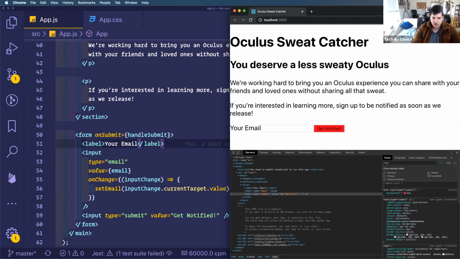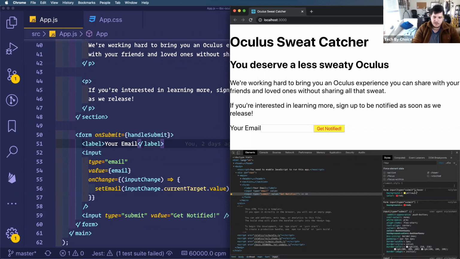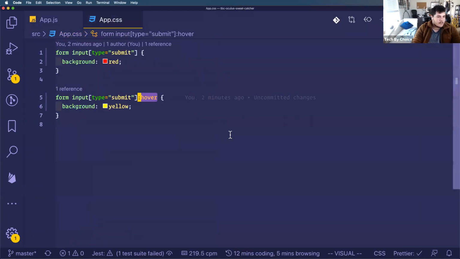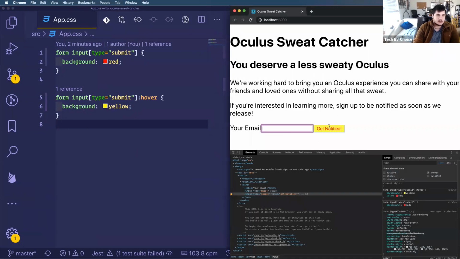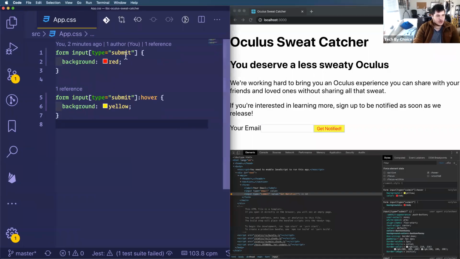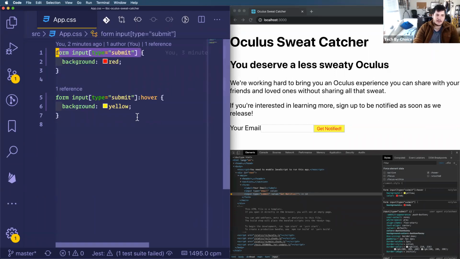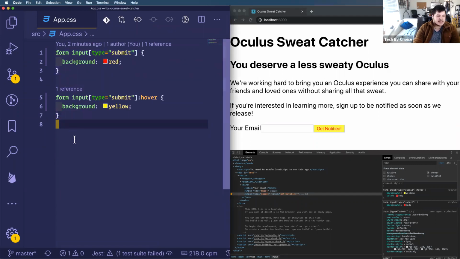And now if I just toggle over here, I could really quickly see what the different styles are that we're going to be getting on different states, right? So back in our CSS, I actually don't want to write my targets this way, because the way that I write CSS, I want my CSS to be highly specific to the component itself, right?